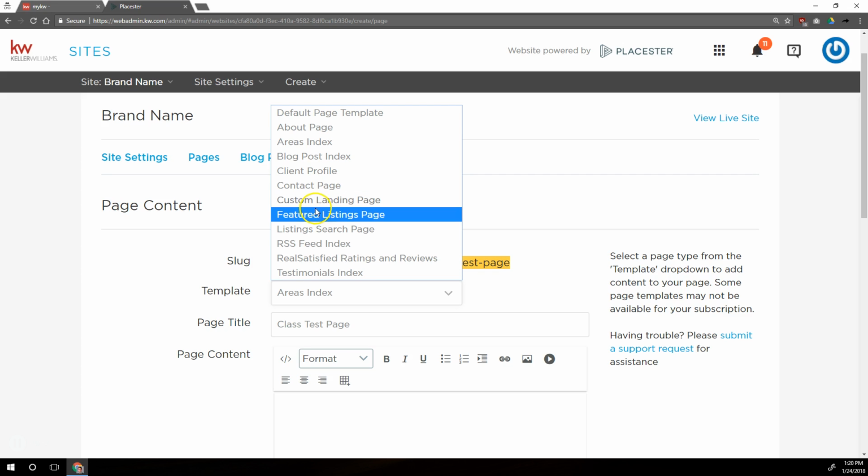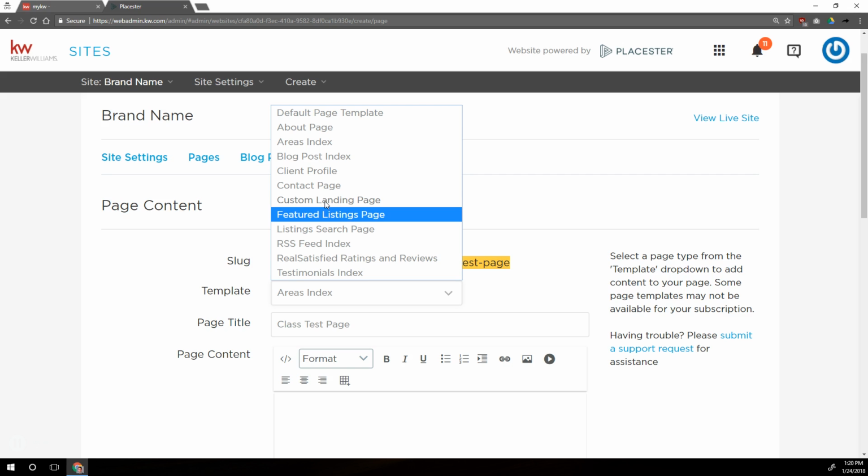And then some of you might get really excited about this custom landing page option here, but if you notice, my mouse cursor kind of just bounces above and below it. It doesn't let me actually highlight or click that one. That's because the custom landing pages that are built into the site are part of an upgrade package from Placester. It's up to you whether you want to pay for that upgrade package. You would want to contact Placester directly about what that package contains and how it might benefit you.